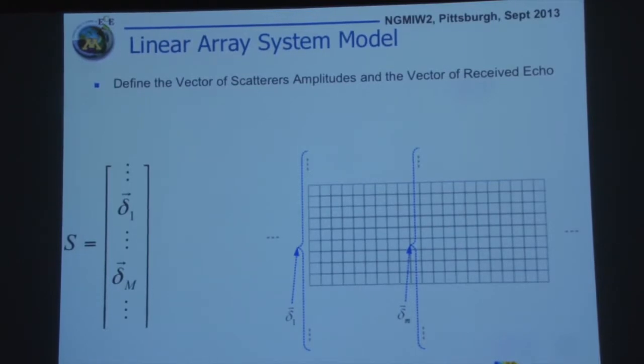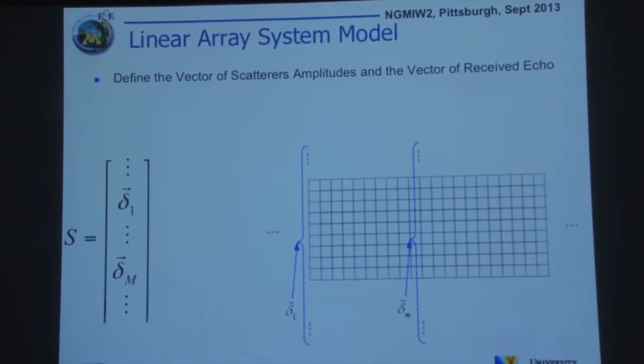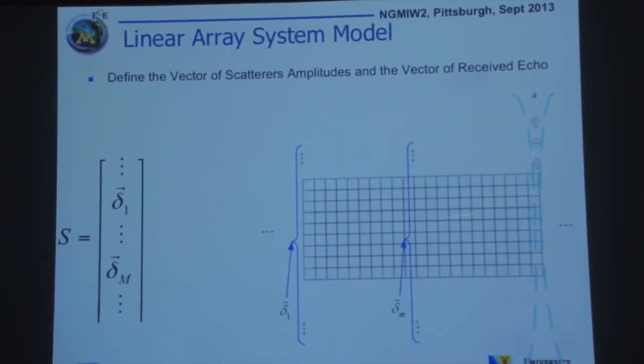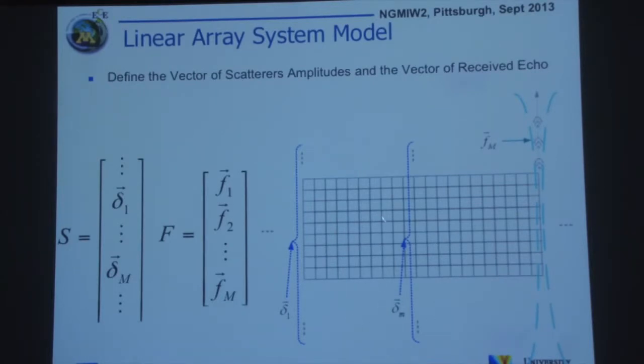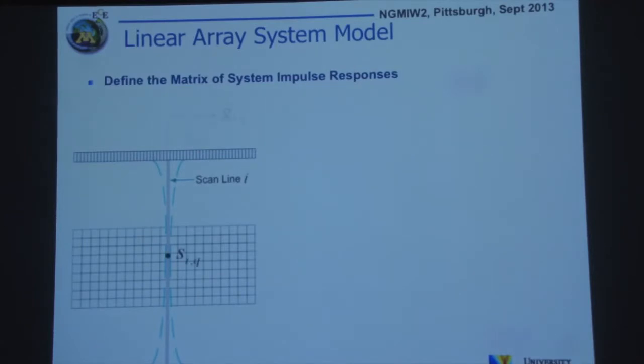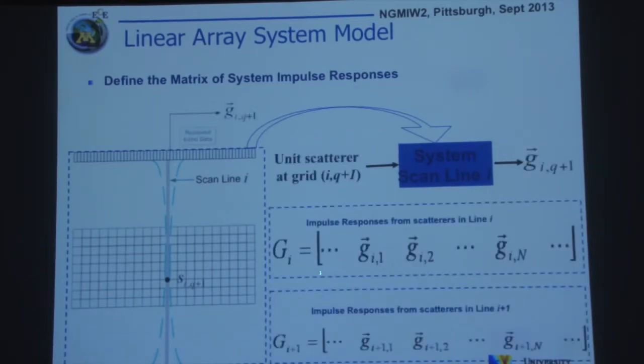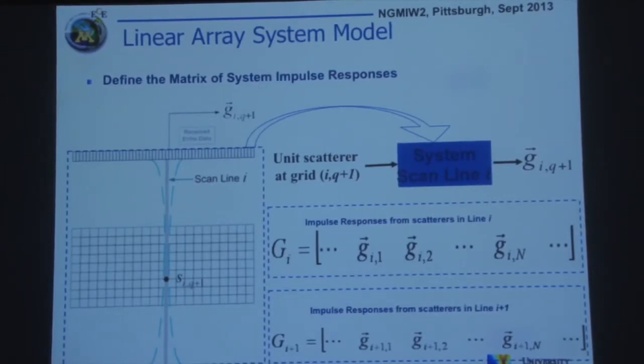Like I said, this was really a tomographic reconstruction, but at a simpler level, and we took advantage of the way a linear array works, where you scan your beam from, say, left to right and so on. So the grid that results is sampled in both axial and lateral direction, and you form a relationship between the scattering strength at every point on the grid and the received data from multiple beams in this case. And the obvious thing is that this leads to a system equation that basically relies on what we call an impulse response matrix for the different points on the grid.